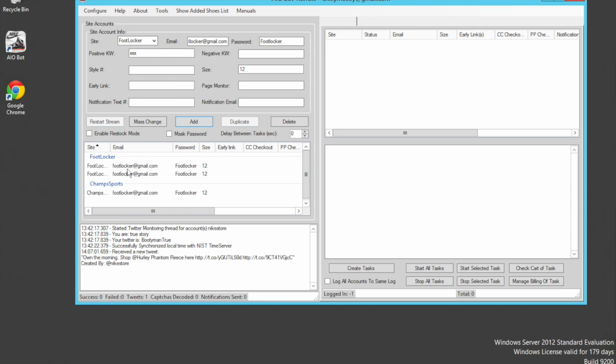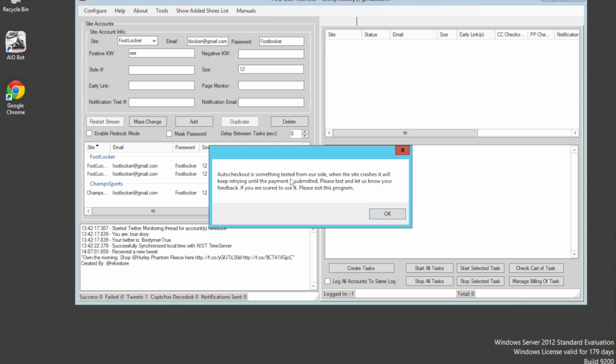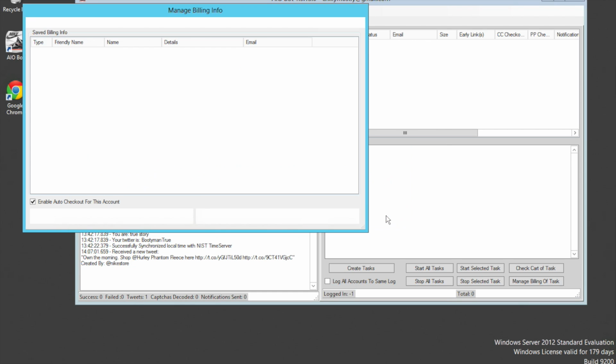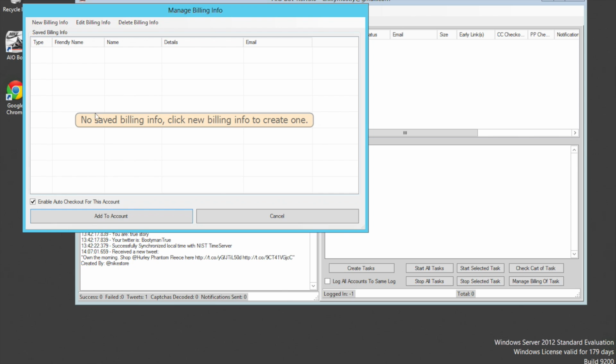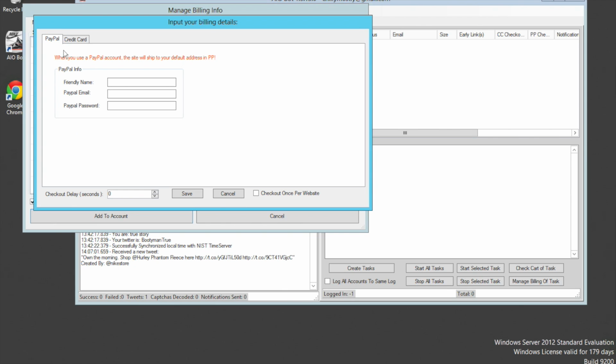Alright, so let's say you got 2 Foot Locker accounts. Boom. Now right now you can right click it, manage billing of task. It's gonna say this blah blah blah whatever. Now I don't have any saved billing information here, so I'm gonna create a new billing information. PayPal. Friendly name, don't know what that means, so you don't use it.